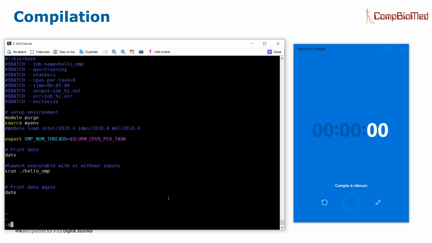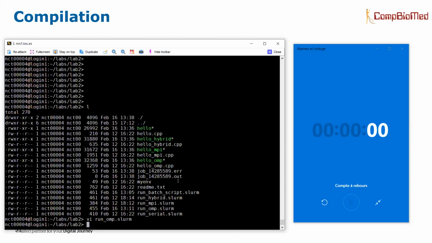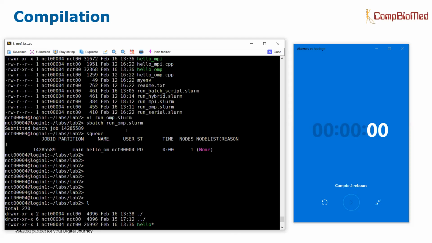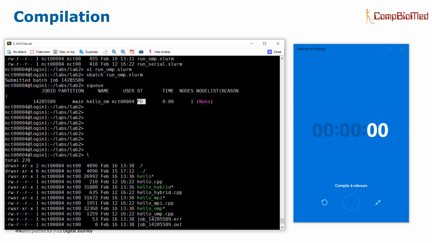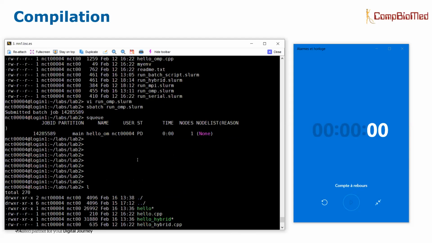I have submitted my job using sbatch run OMP. Then when I type sq, I see that my job is in the list and it is pending. And at some point, it will run and finish. So this is what happened here.